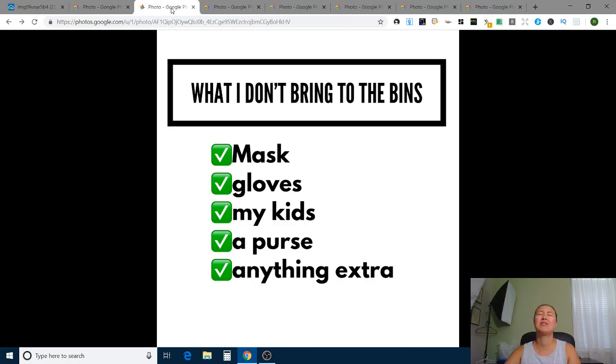But I would never bring Gio there. It breaks my heart to see these kids there when they touch things. It drives me crazy. If they ever put something in their mouth, it drives me crazy. And they're just sitting there watching a phone and watching videos on YouTube or whatever they're doing. They're not really getting anything out of it. So, you do what you got to do, but I don't bring my kids. I also don't bring my dogs. This isn't on there, but I don't bring my dogs. Some people bring their dogs, whatever. Maybe it's a support animal.